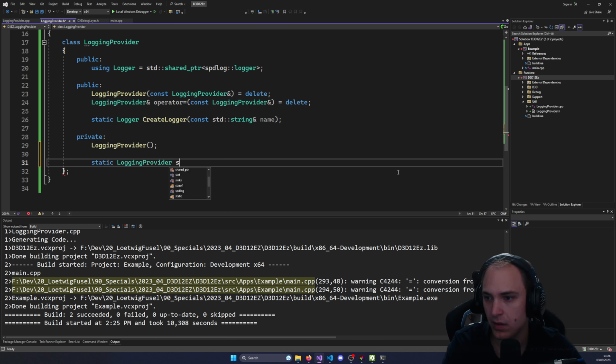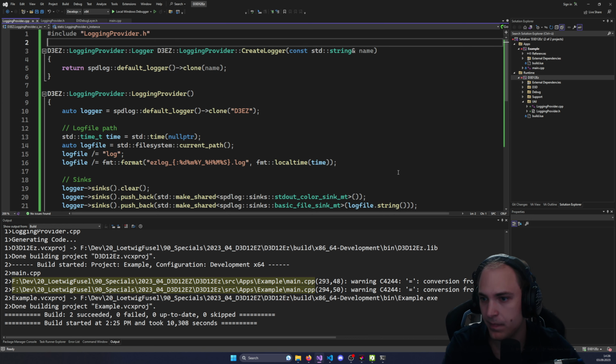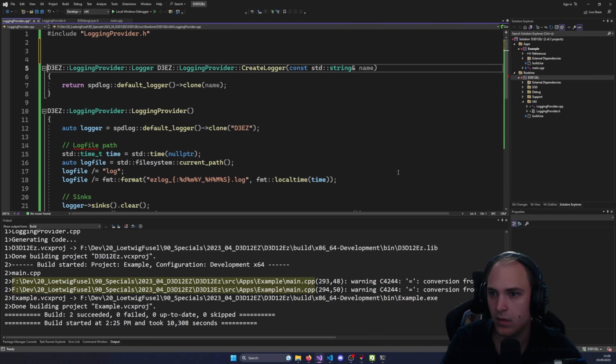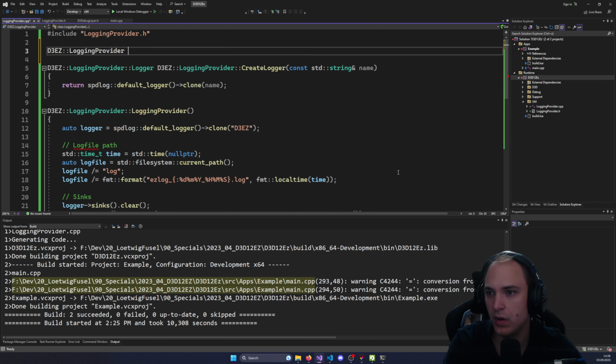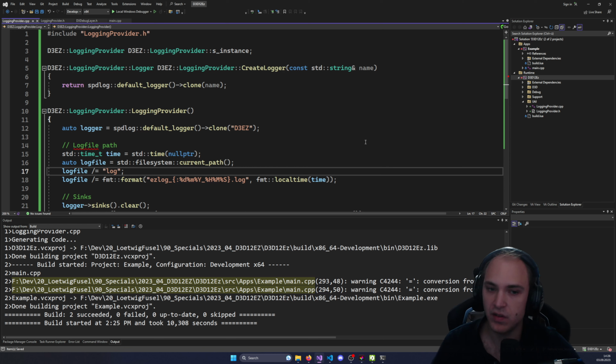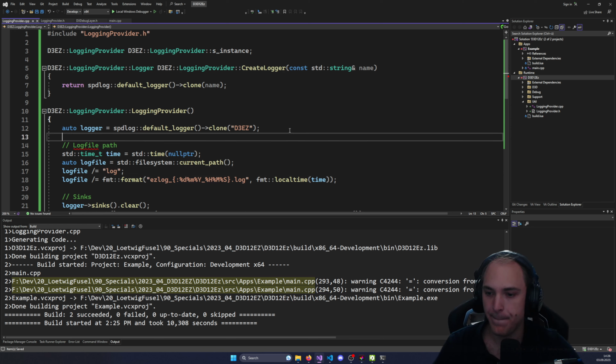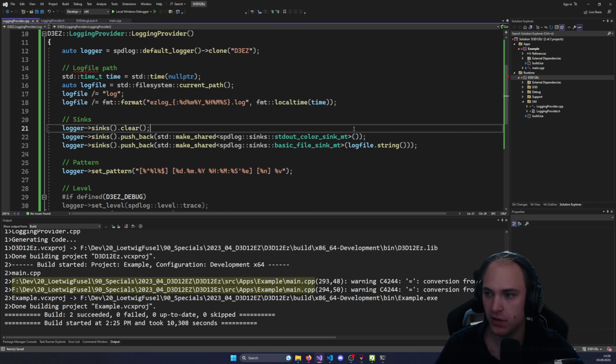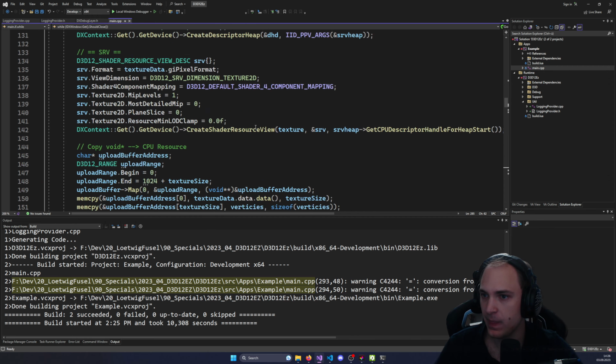Static, let's add the instance in here. So now we have an instance of the class. And now we should have the logging initialized correctly when we enter main.